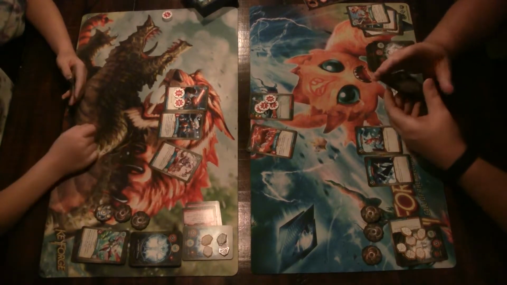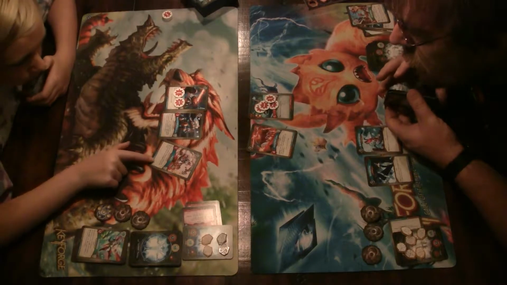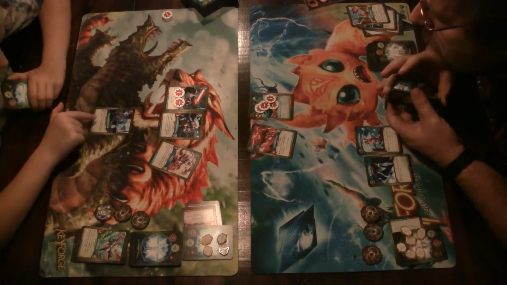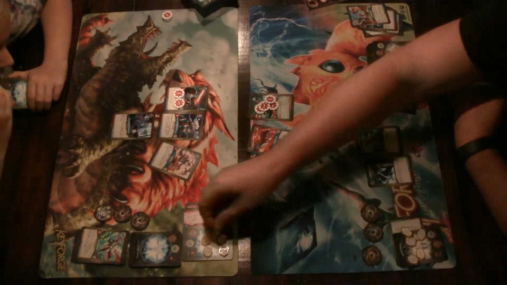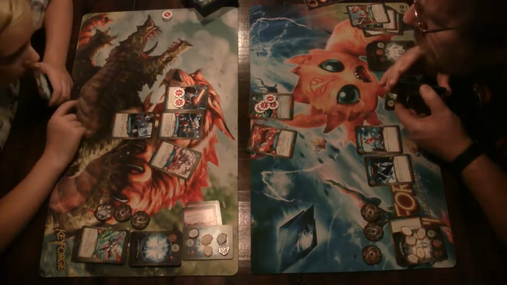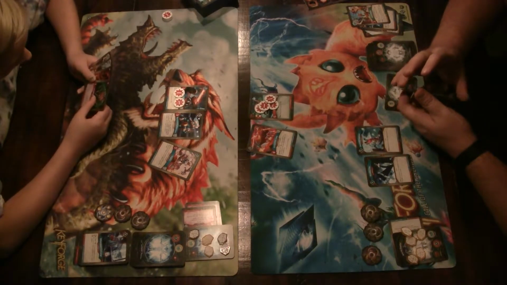I'll play Hapsis. Hapsis is a 5 power creature. It says after an enemy creature is destroyed fighting Hapsis, ward Hapsis and draw a card. Cool. And then Information Exchange. It says play: steal 1; if your opponent stole 1 amber from you on their previous turn, steal 2 instead, which you did not. So just steal 1.